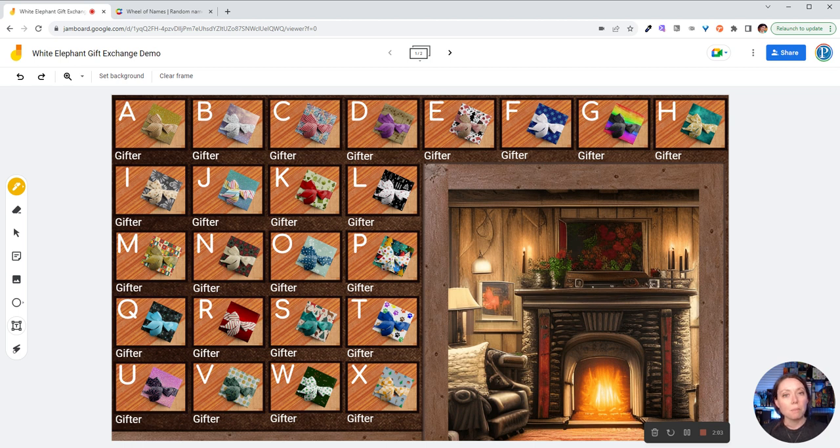Once everybody's at the party, we'll use the time at the beginning instead of prepping gifts in advance or making those decisions or communicating any of that in advance. We will use the first few minutes of the party to choose our gifts and get them ready. That's what that piece of paper is for. We'll either make known the boundaries, the price range, and the type of gift if you want to decide as the host, or we can talk as a group and let all the participants decide together what sounds best to them, whether it's a gift card or something physically sent or a letter or anything like that.